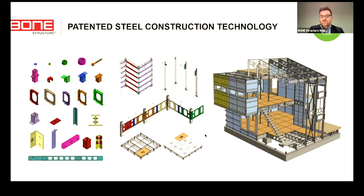And then another area we use wood is on the top of our structures, on our roof, which is something called a structurally insulated panel. So kind of like an ice cream sandwich where the cookie portion is the wood, and then the great part on the inside is the great part of a structurally insulated panel. That's all the insulation, just a very thick, full thermal break of insulation. So you're not going to have any thermal bridging happening between that and the roof structure.